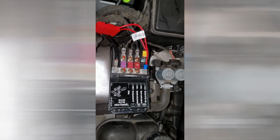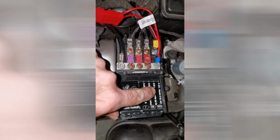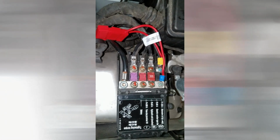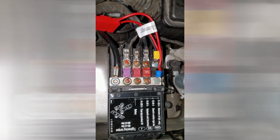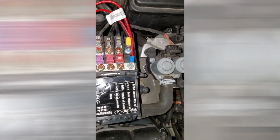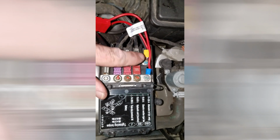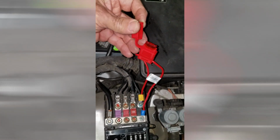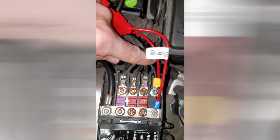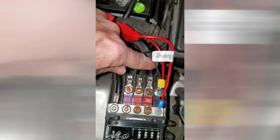To get power for the trailer lights, I popped open this junction box under the hood, and I used mine. I have a 6-cylinder, so this was a spare. These two terminals here actually had no nuts on them at all. It's just open. So the power comes in here from the positive lead of the battery, and then it runs across the bar, and then I used the 10 amp fuse that came with the converter kit to basically jump across here and give power to the black lead here, which also came with the kit.